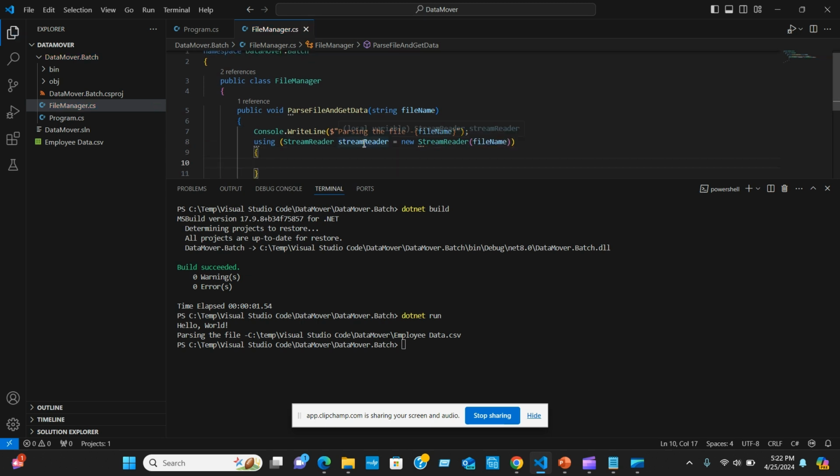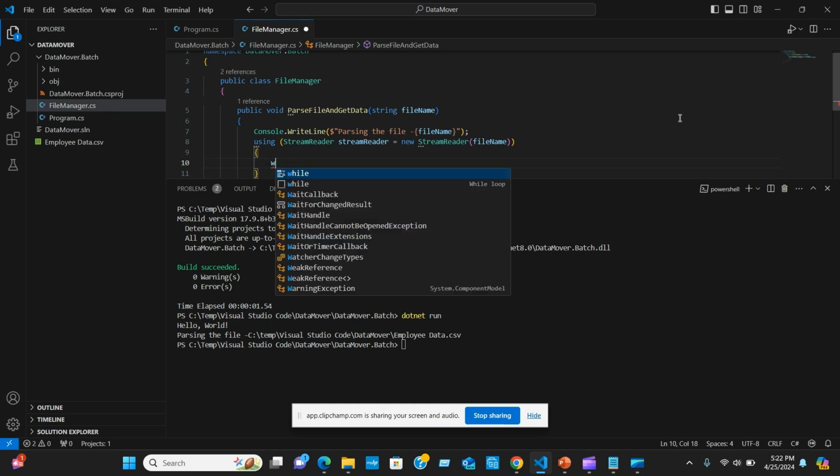What this statement is going to do is create an object of the type StreamReader with the parameter as fileName. It's going to open up a connection to the file, and it's ready to read or write the file based on the actions that we write. In this case, we're just going to read the file.